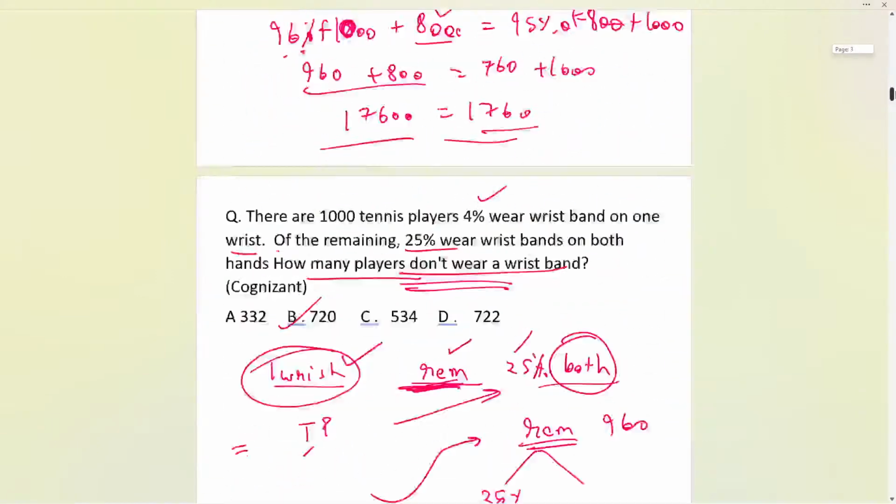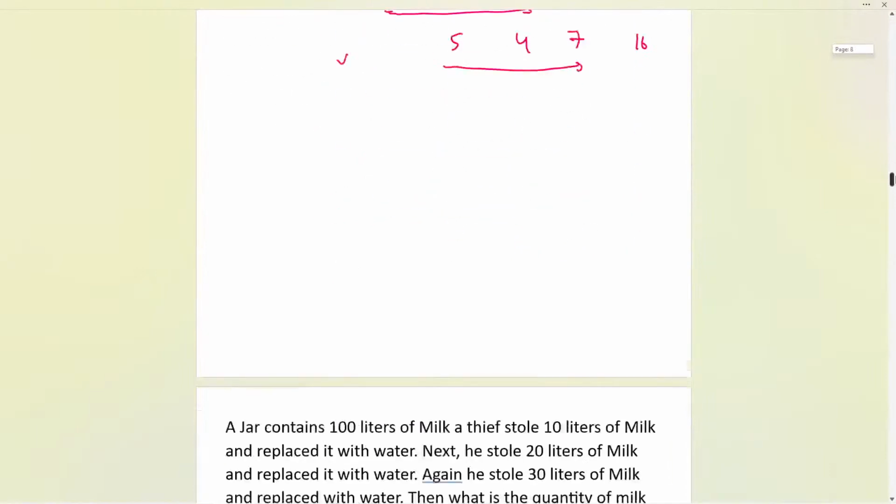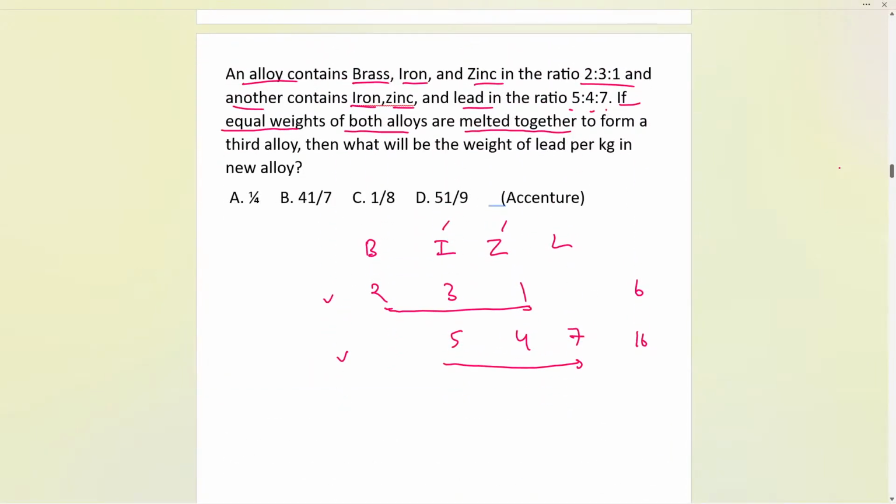Okay, I clicked somewhere else. Okay, here it is. So now here we have 5:4:7, and now 2:3:1. So 2:3:1 is 6, and 5:4:7 is 16. Basically, the numbers I have jumbled up, so you will not get the answer exactly. I think I have mixed up the options, so I have to change the options again, because this part will not be easily obtained. So let us make it a little bit easier so that we can calculate, so that it becomes a multiple of this.